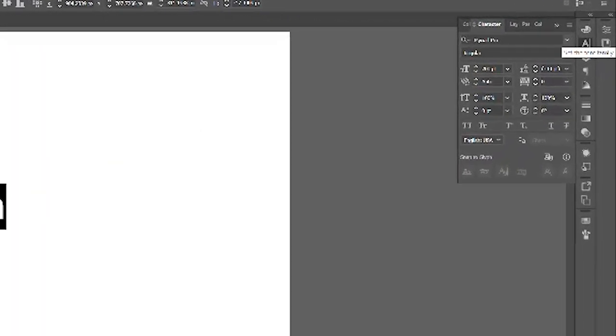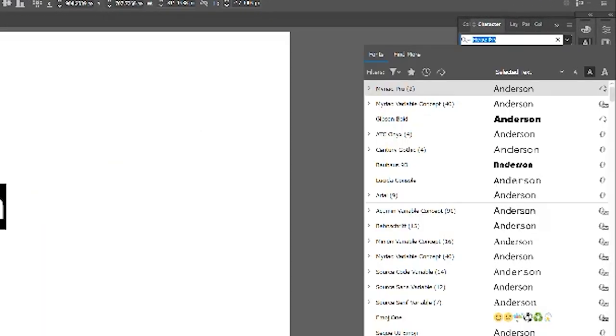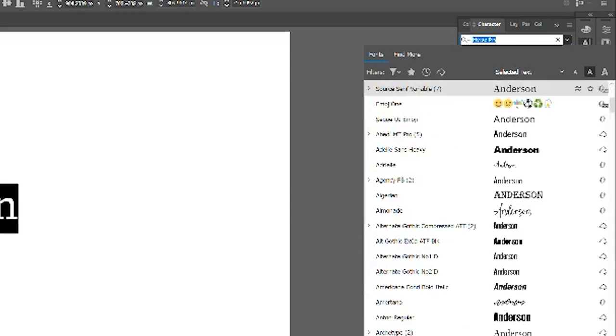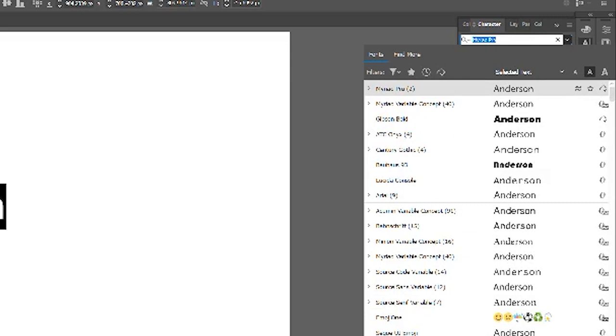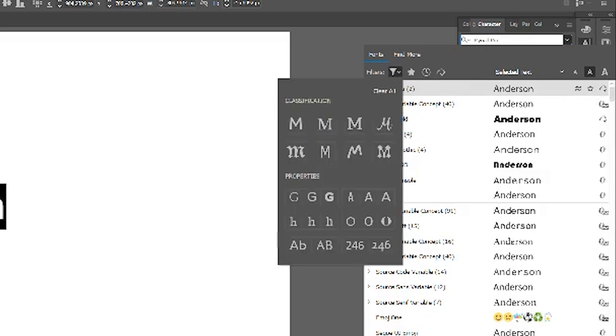So if you click right here on the little drop-down menu, you're going to see all your font choices. So these are all the fonts that have been loaded on my computer. And you can see if I just kind of scroll around with my mouse, it's going to show me different fonts. One great thing that it has is these filters right here. If you click on this button, you can say, so for instance, I'm wanting a thick font that has no serifs. Now serifs just mean it's straight up and down. It doesn't have these little curly Q things on the side.